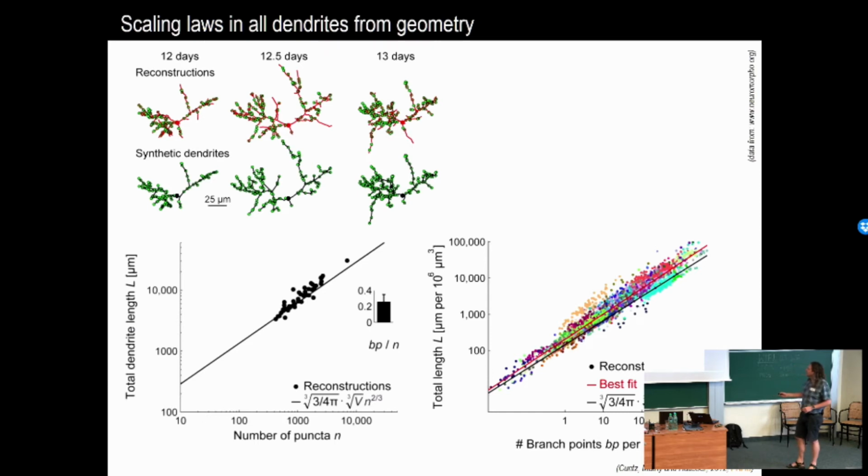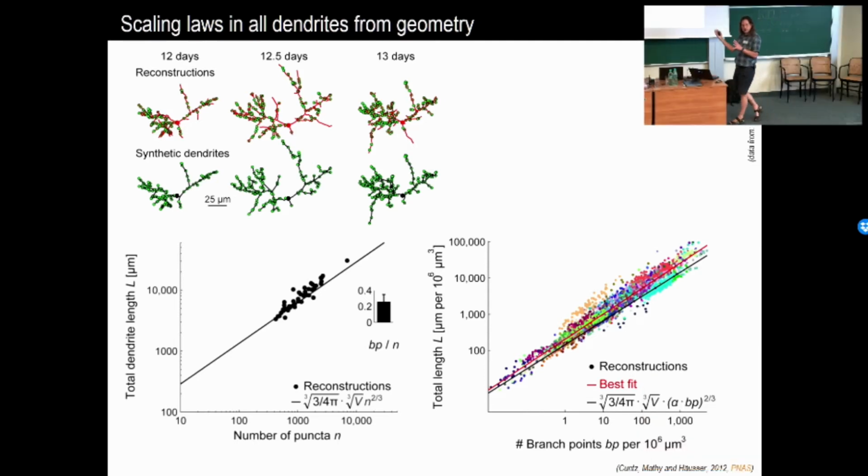But we observed here that both in the data and in the minimum spanning tree generally, there is a particular ratio between the number of branch points and the number of synapses in the case of the data, and the number of targets that we use, the input targets, these red dots that I showed you in the beginning, in the model. And this is kind of a quarter. So if you distribute n red points, then a quarter become branch points, a quarter become termination points, and half of them become continuation points.